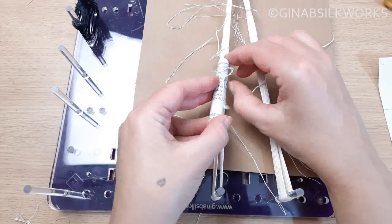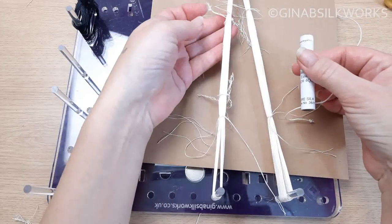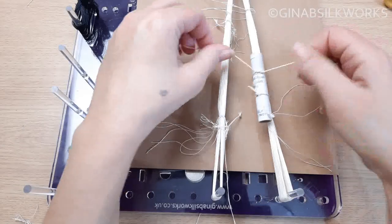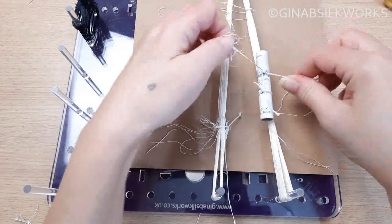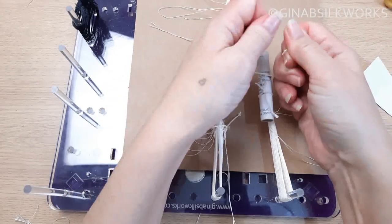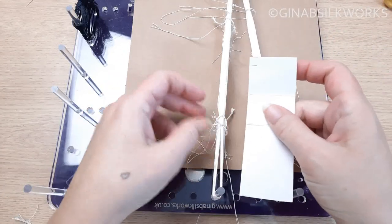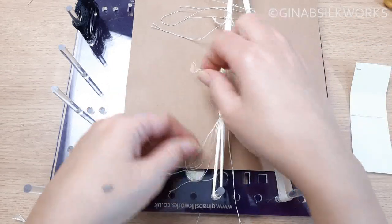I've got two on this side, and I'll repeat. So they're just dangling there free, okay? And I will do the same this side. What you need to do, you know that that's going to be cut and folded along here.